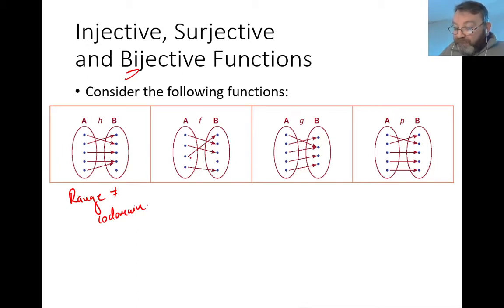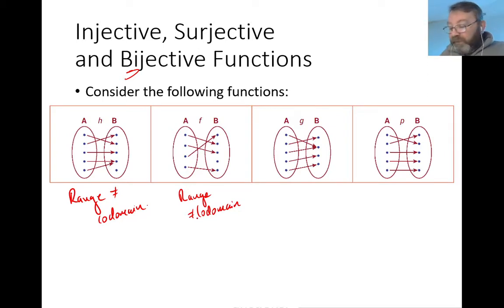Next one, what do we notice? Again, all the elements of A are used. Over here this time, again, only some. So now we've got a situation where the range is not equal to the codomain. And that's usually a very good sign that this may be injective. And it will be injective if there is an individual, I for injective, I for individual, if there's an individual relationship between every domain value and a unique, what we would say, range value. So if you take a look here, only some of the codomain is used, so the range is not the same as a codomain. That's a good sign of injectivity.